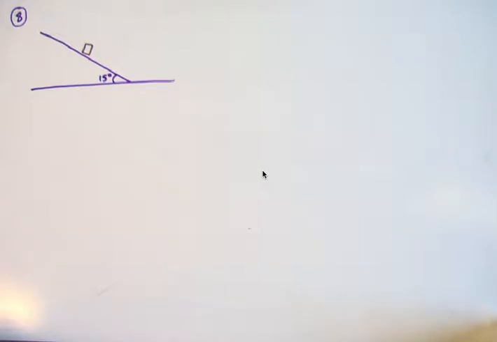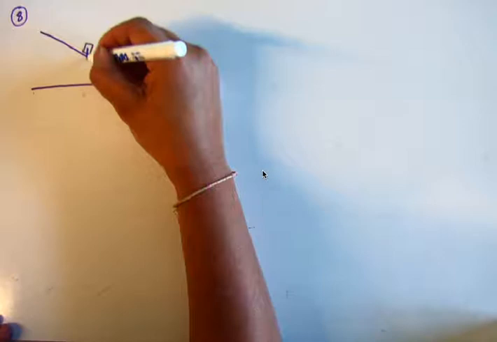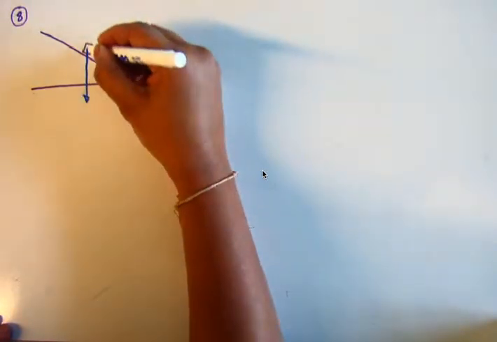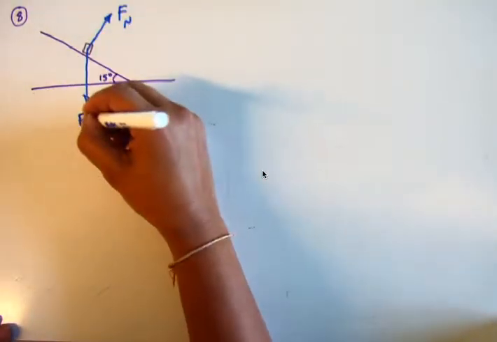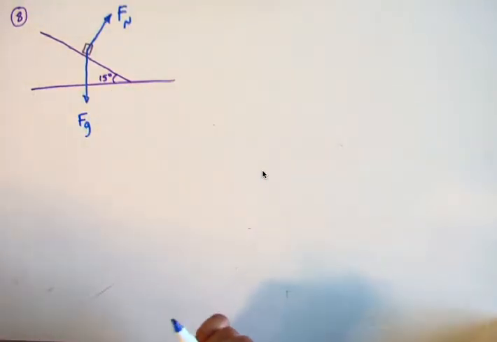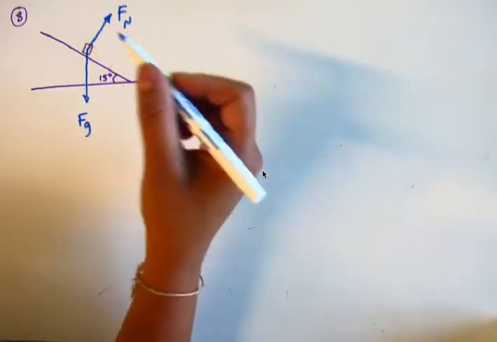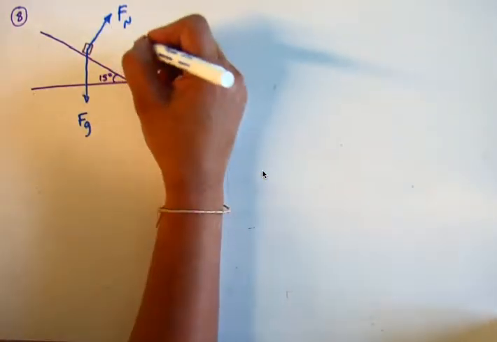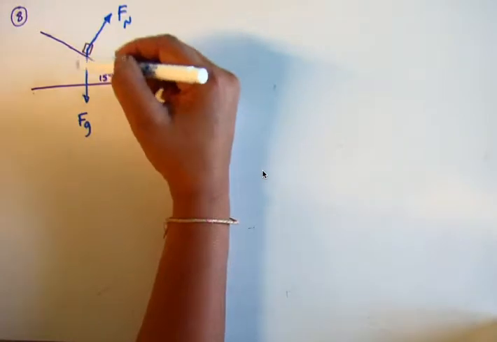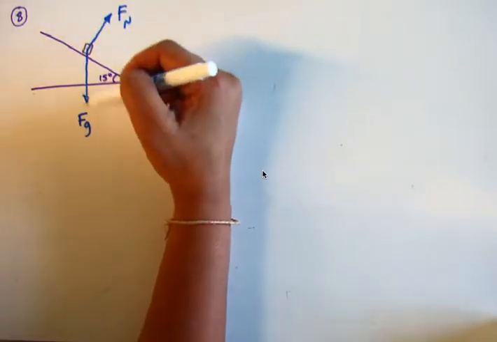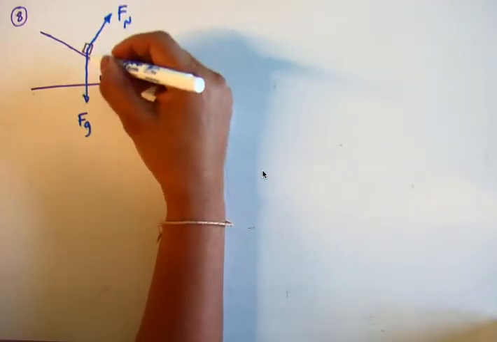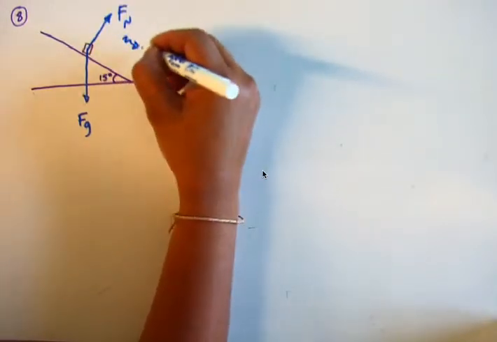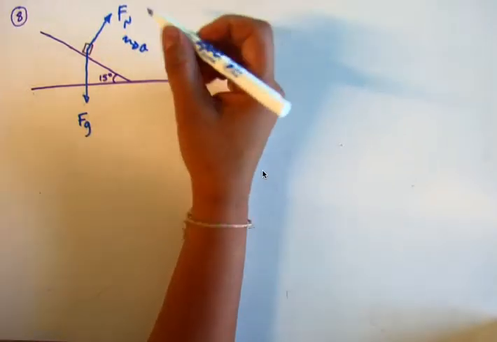So what are the forces acting on it? Well, we have gravity acting straight down, and we have the normal force perpendicular to the surface, so Fn and Fg. Are there any other forces acting on this? No. We know that it is going to slide down the plane, and the reason is because there is an imbalance. The normal and the gravitational force are not exactly opposing each other, so there's a slight imbalance down the plane. So when we let go of this block, it's going to accelerate down the plane.